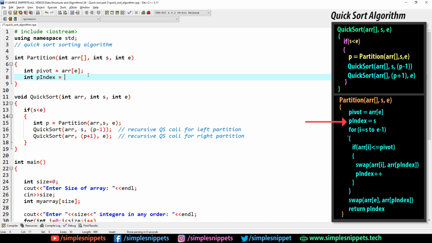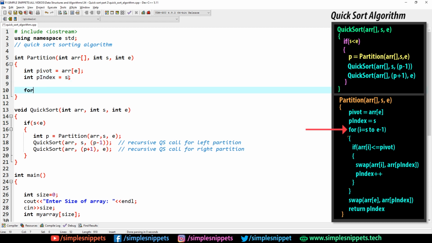So the whole idea about the quicksort algorithm is to select a pivot element. Once you have a pivot element, you compare all the other elements with that pivot element, and whichever element is smaller than the pivot, you shift it to the leftmost side of the array. And once you compare all the elements, you bring that pivot element to the position in a way that all the leftmost elements are smaller than that pivot element. That is done using this p index variable, which will keep a track of where you have to bring the pivot element at the end. So you'll understand that as we move ahead. So p index will start from the start index. The start index is given by s. So that's the second step.